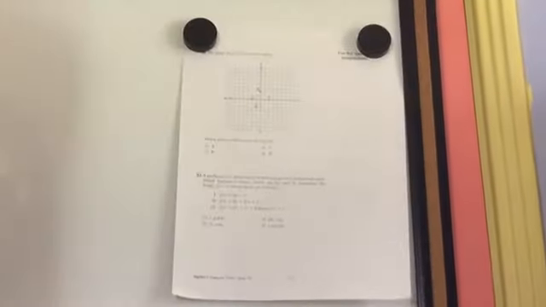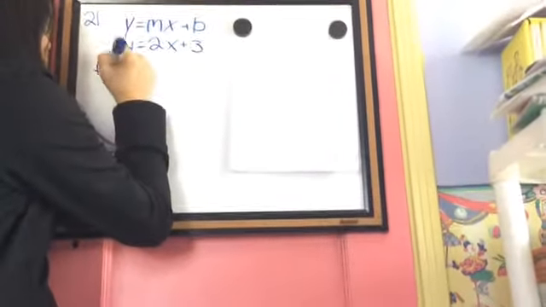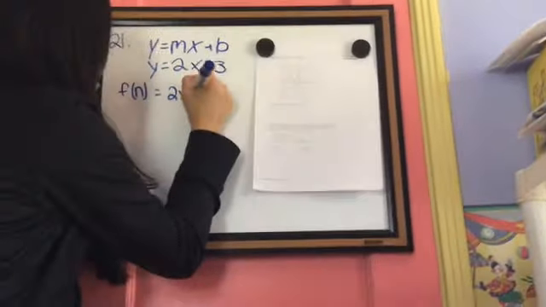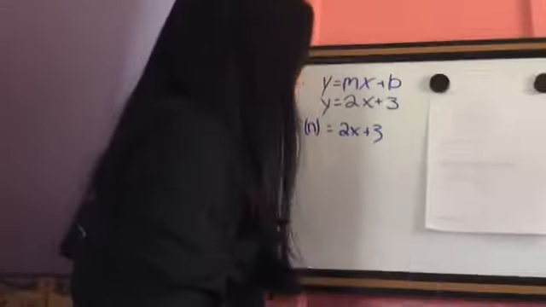So number 21 asks which equations can be used to determine the prompt. Okay, so the sunflower is 3 inches at the beginning, so in y equals mx plus b form, if it's 3 inches already, that would be b. And it grows 2 inches every week, so the coefficient would be 2. So y equals 2x plus 3. But they use, instead of y, f of n, which is the same thing. Which is number 1. So number 1 is definitely one of them.